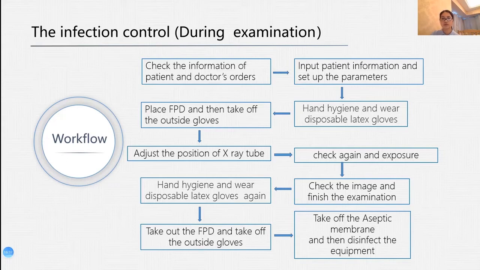And we will do hand hygiene again and wear disposable latex gloves again. This is the second time to do hand hygiene and wear the gloves. Lastly, I take out the FPD from the patient's back and take off the outside gloves. Take off the aseptic membrane and then disinfect the equipment.